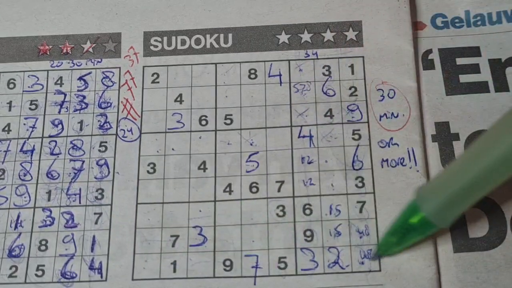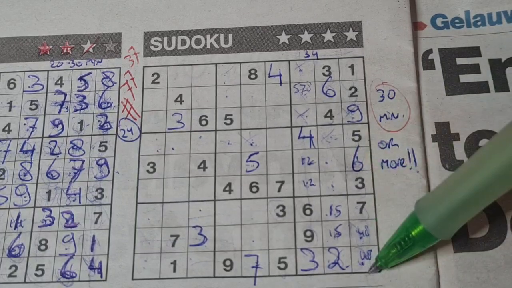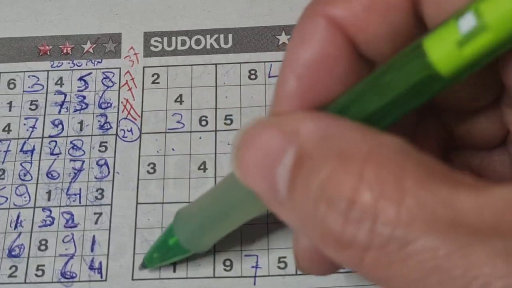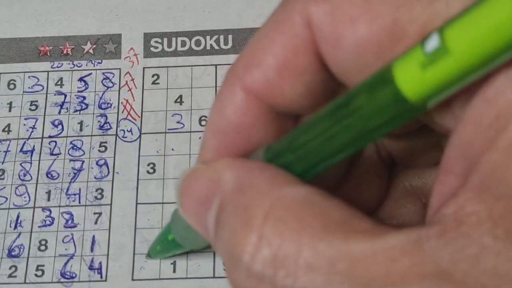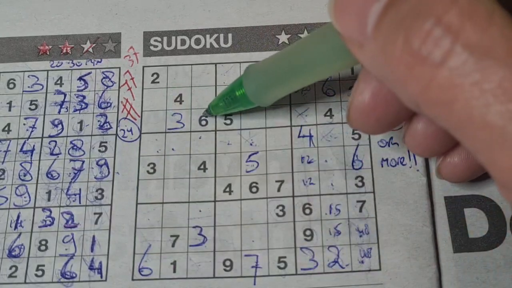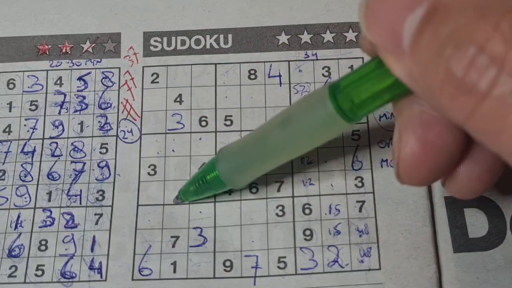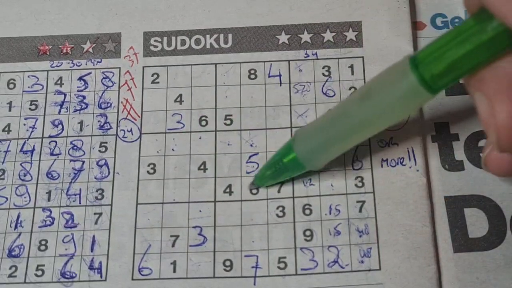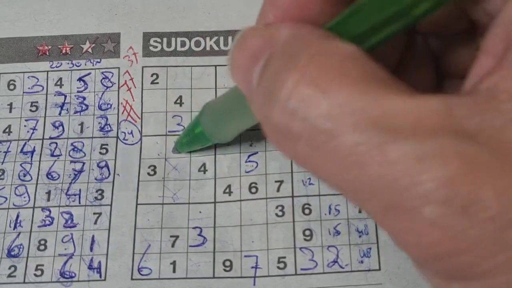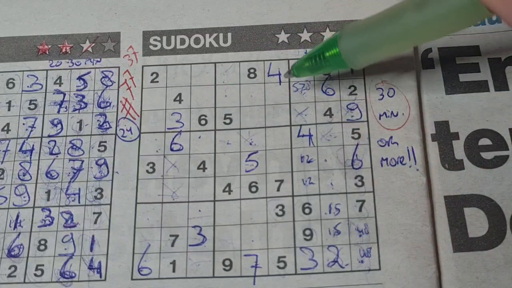One of the missing numbers in the last row is the number 6. Here can be 6, we have a 6 in the last column, no 6 there. Here can be 6, we have 6 in the third column, no 6 there. So the only place left for 6 in the last row should be there. 6 in the first column, 6 in the third column, so in the column between, the only places left for 6 will be here or there. We have a 6 in this row, no 6 there. 6 in the middle row, so no 6 there. Only place left for 6 should be there. Right.